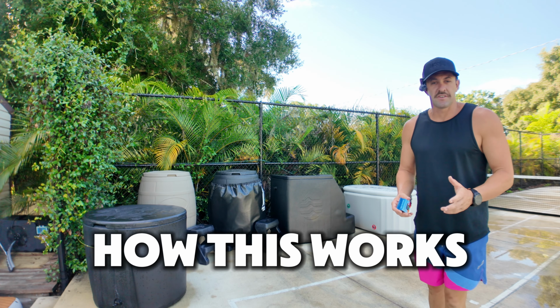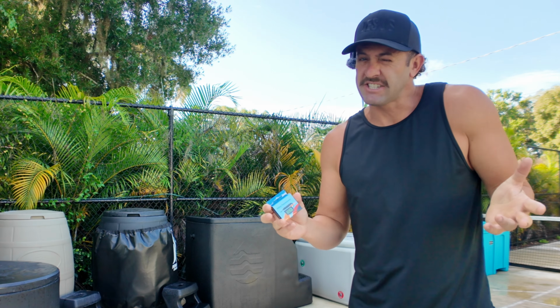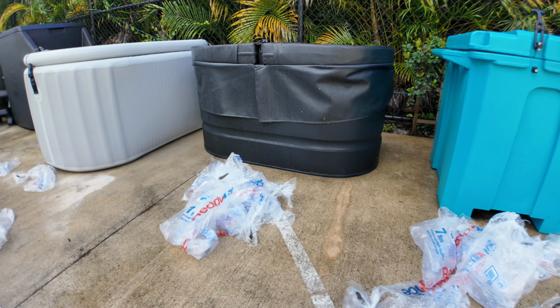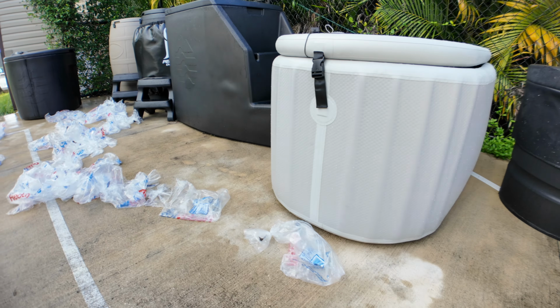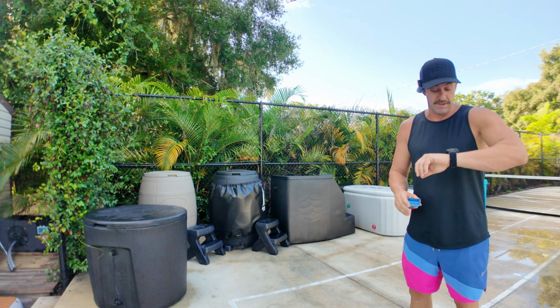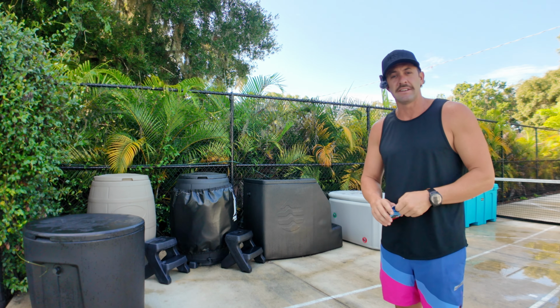Let's get in. Here's how this is gonna work. This is not a scientific experiment. There are gonna be some variables that I don't have much control over. I tried to put them all as close to this shaded fence as possible, so they're all gonna see just as much sun today. They're all gonna experience this heat. It's gonna be a hot one today. Temperature should be around 92 degrees.